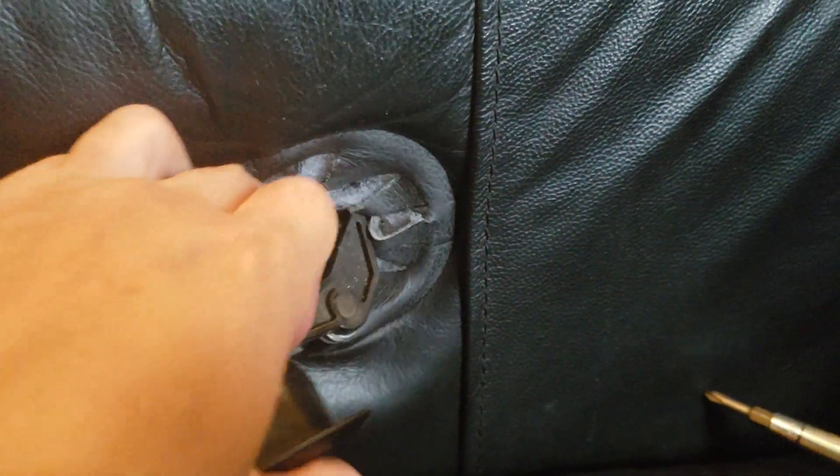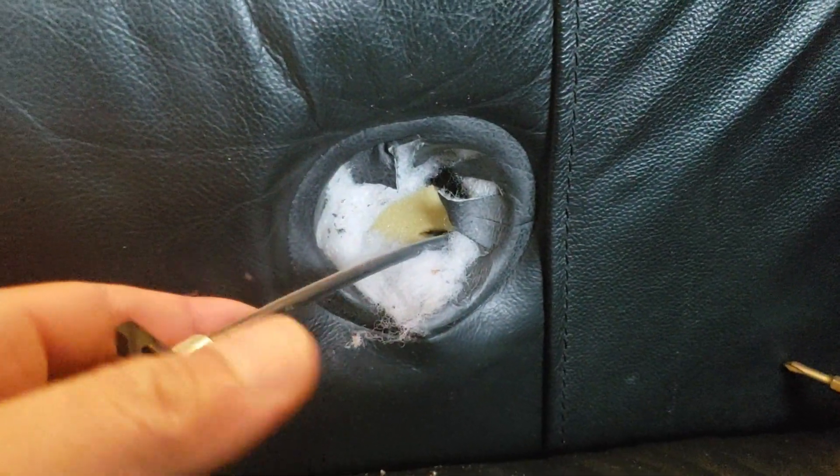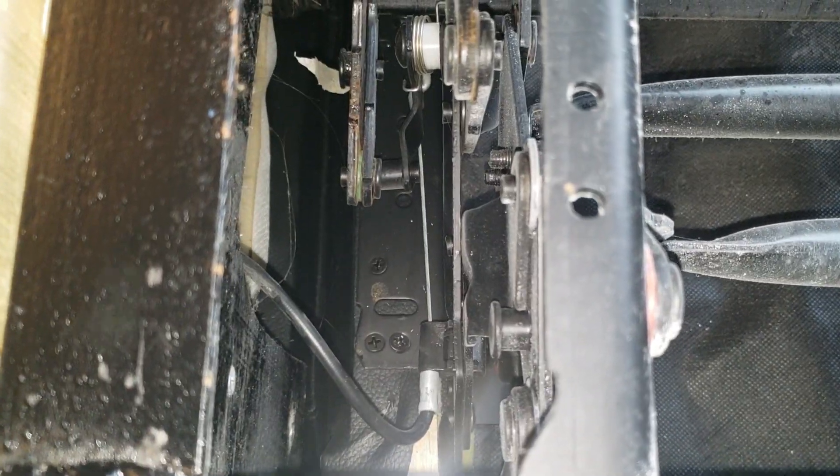There should be a cable attached somewhere — that's the cable we want to pull out and measure the length. I actually had to remove the headrest because it was in the way; I need a proper angle to look at the cable. Now I can lift it up and onto its back. There's the cable right there — as you can see, this is the cable that feeds into this clamp and then to a cable holder.